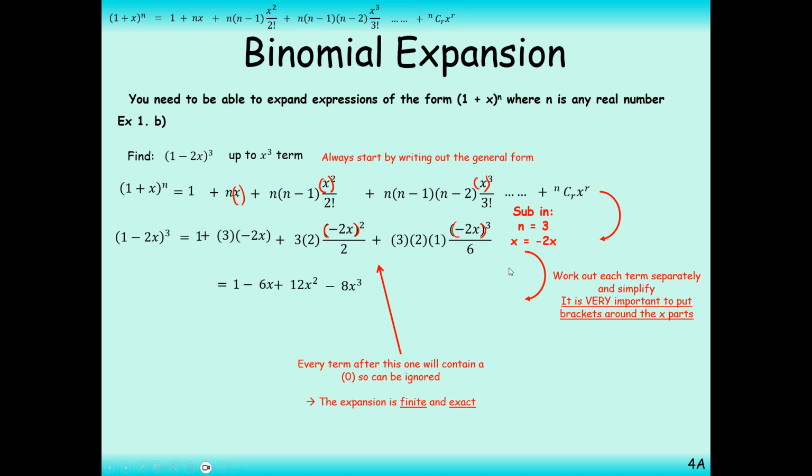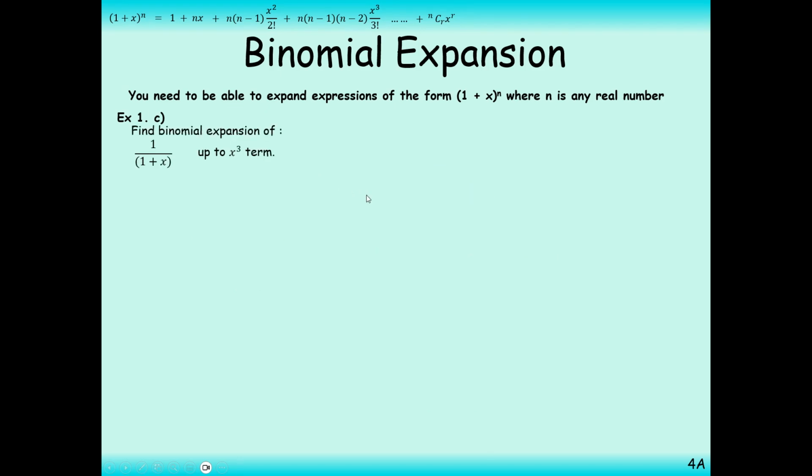What we're saying is that we don't need to go any further than x to the power of 3. So let's look at this example. We've been asked to expand, or use binomial expansion of 1 over 1 plus x. You might think to yourself, this is not a binomial. What are they asking us?